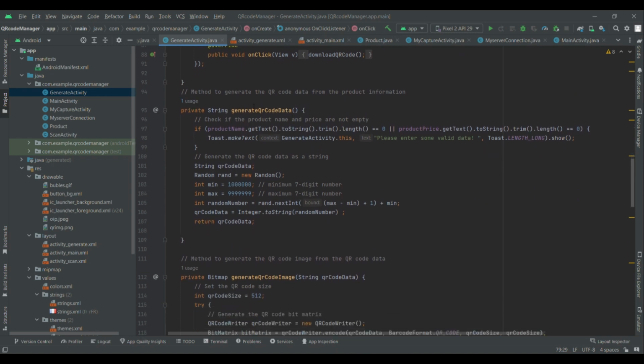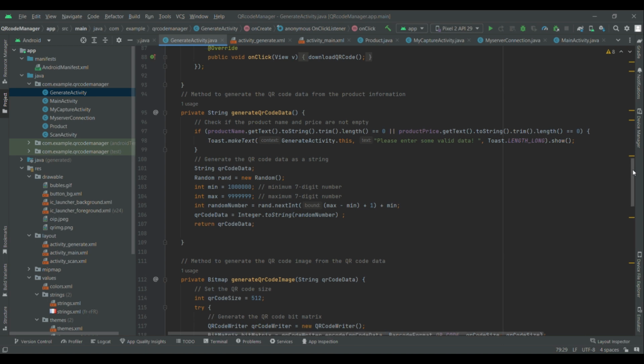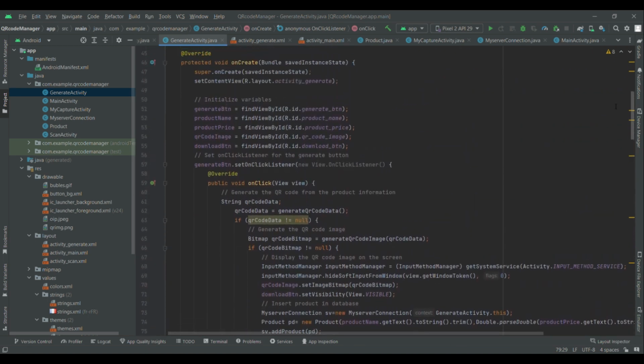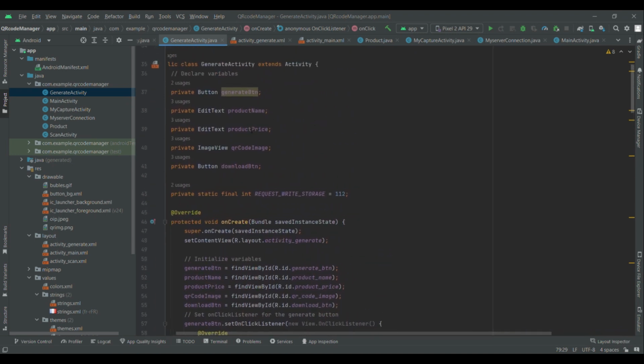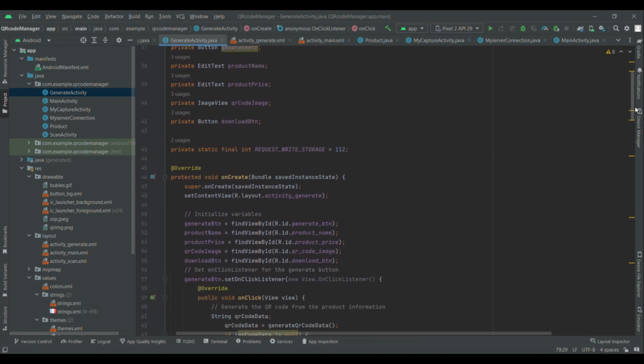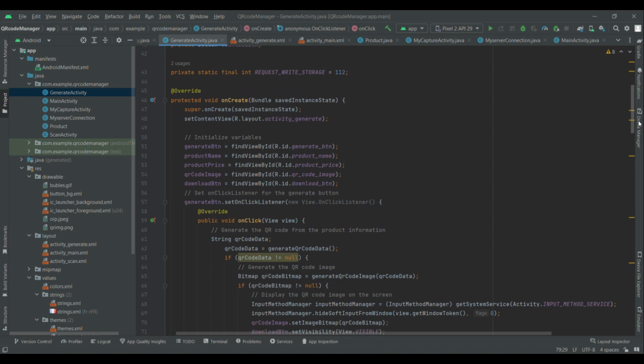This is our function we talked about earlier. The function is generateQRCodeData. We said it will return a QR code data string. Of course, we made two edit texts, product name and product price, so we can enter the data, the name and price of product.